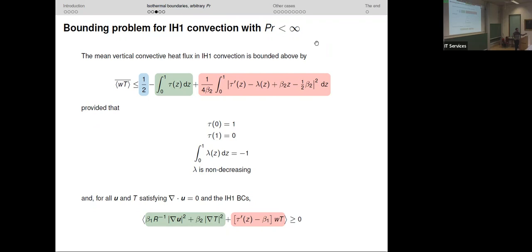So you might expect some boundary layers to accommodate this type of boundary conditions, but then we have tau prime. And so if you have boundary layers, you need to start worrying about tau prime here in the cost, because maybe you have large derivatives in boundary layers, and this term here becomes large, right? And then that's where this Lagrange multiplier comes into play.